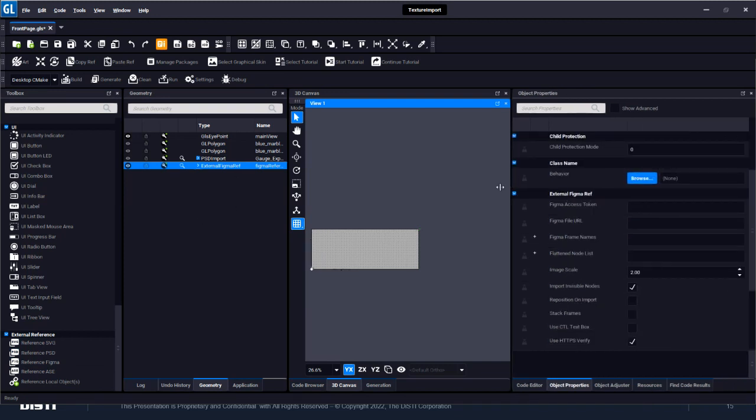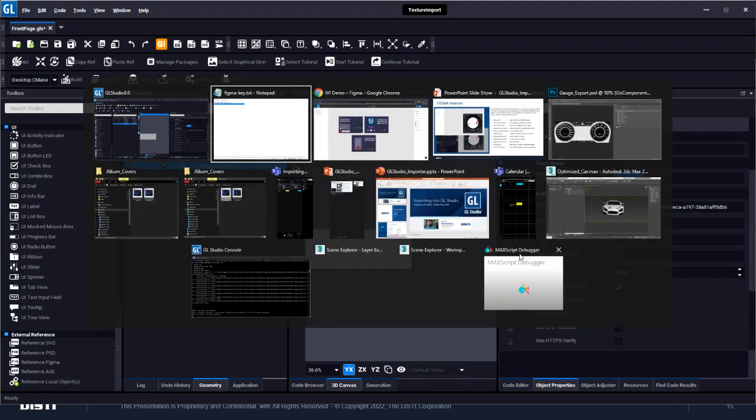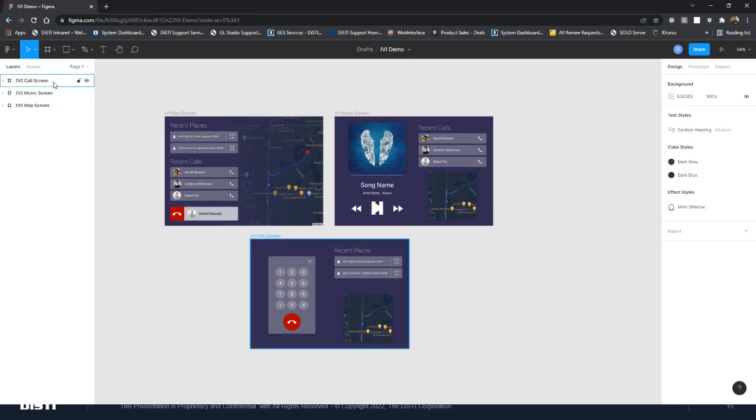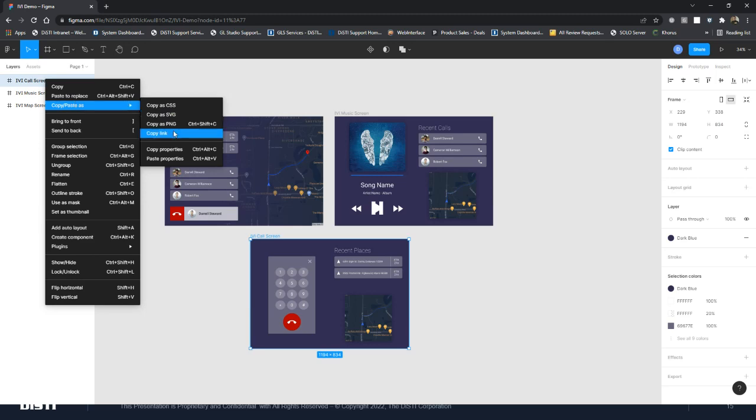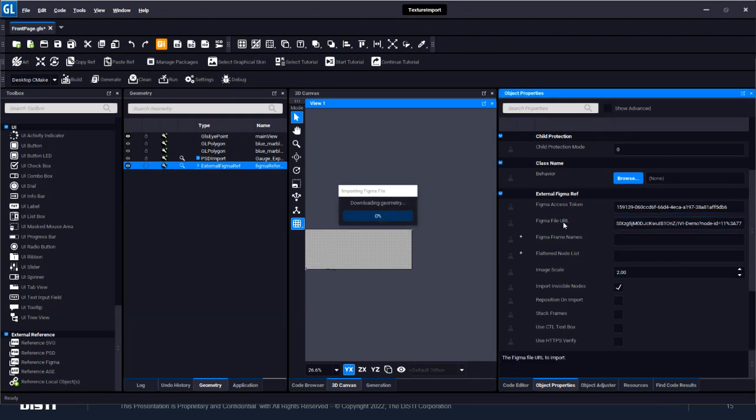So the first thing that we're going to want to add is our access token. Again, this is something that is going to be supplied by your actual Figma account. Here's mine. And I will have documentation a bit later on how to get access to that. Okay, so we have our access token. I'm going to turn off this option, which is specific for my machine. Then we'll go back into our design, right click, and copy the link to our actual design. We'll paste this in here, and the second that I click out of this field, it's going to download the geometry and textures for that specific design file.